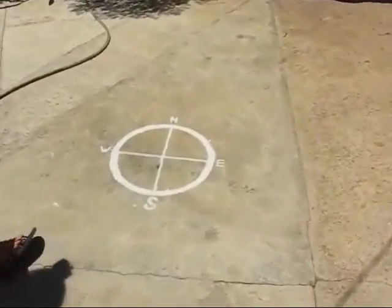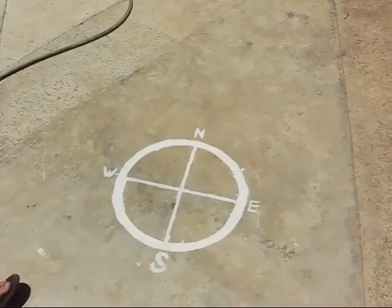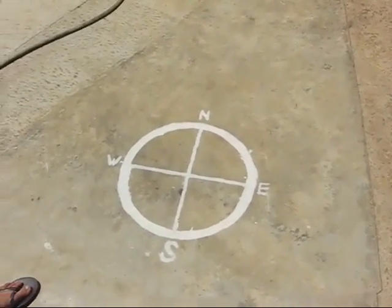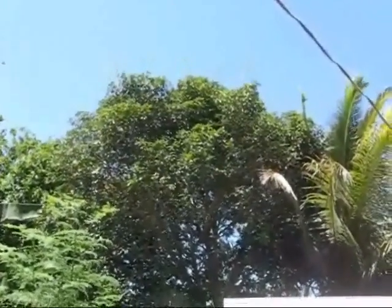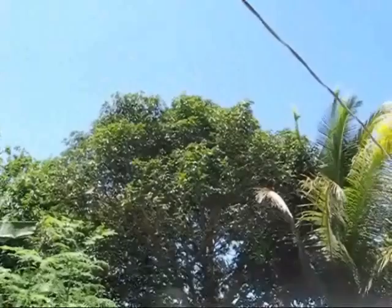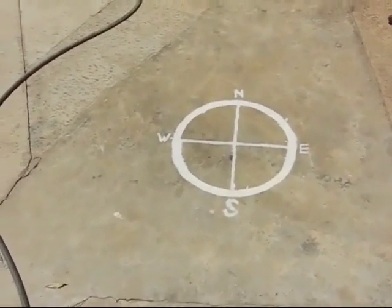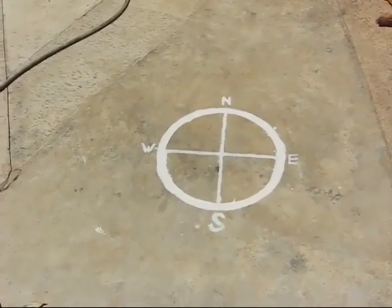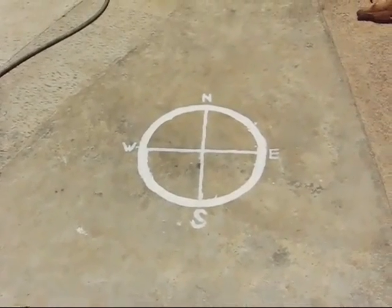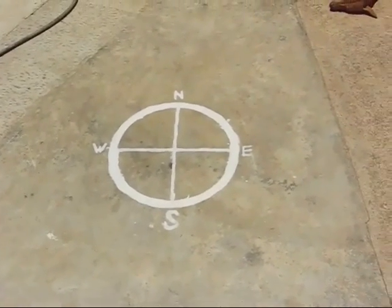We got a little compass thing painted on the sidewalk here today. The other night Shannon and I were standing out here looking at the stars and I showed her the Big Dipper up over the top of the mango tree. I showed her how to estimate using the stars in the Dipper about where the North Star would be, so I had her make a mark on the cement that night. We came out the next day with a compass and she couldn't believe that was exactly north. So we used a garbage can and painted it around the outside and put northeast, south, and west on there.